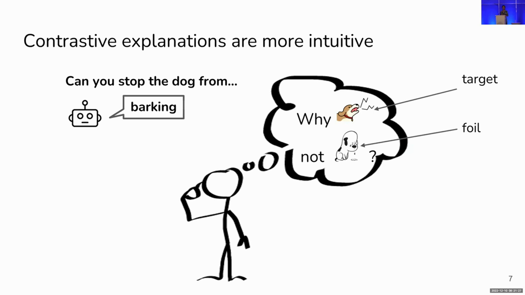So in this work, we propose to address the complexity of language modeling, and we design a more intuitive interpretability method using contrastive explanations. Contrastive explanations try to explain why we have an outcome A instead of an outcome B. Research in cognitive science has shown that this is also how humans tend to interpret things. When we ask why something happened, implicitly, we're always trying to compare that to another outcome.